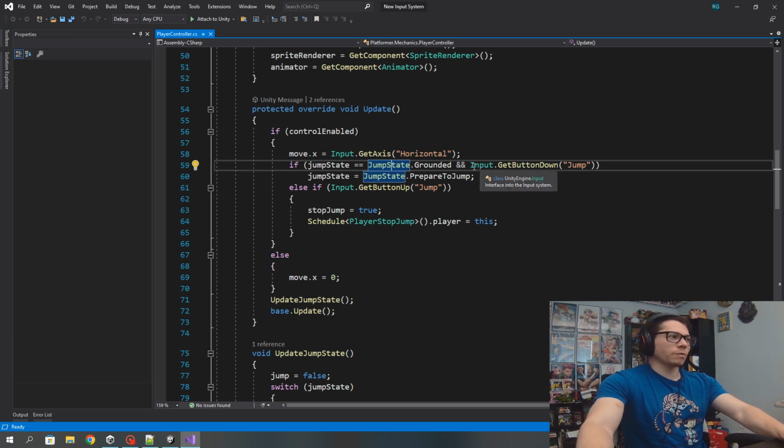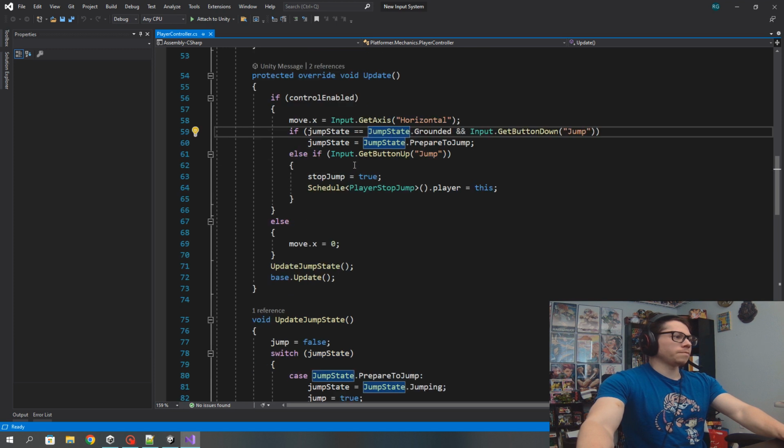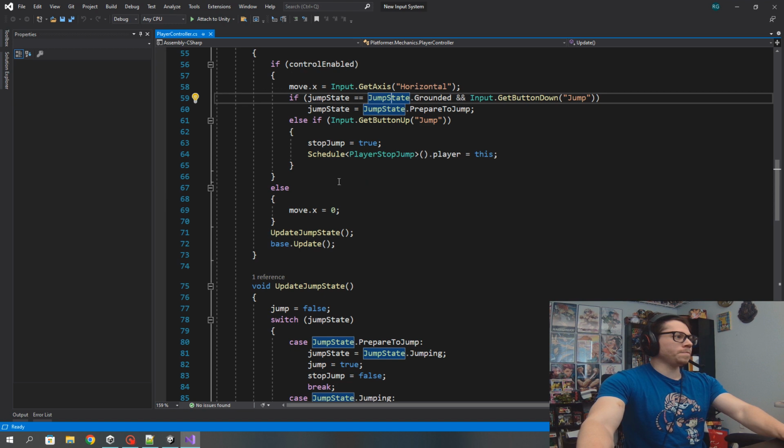We're going to get to that when we add the jump action. And it's looking for the GetButtonDown jump, which we know is the spacebar. If anyone doesn't know, it's the spacebar. The horizontal is left to right, and then A and D. You can also configure that. It's all configured in the input manager, so you can see that there in the project settings.